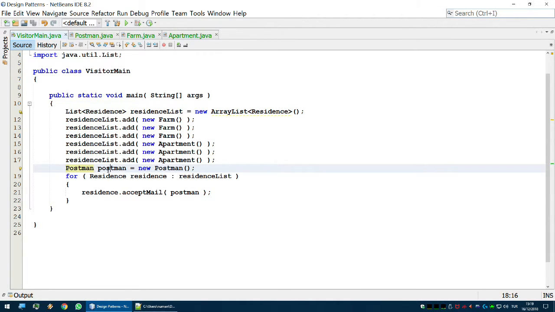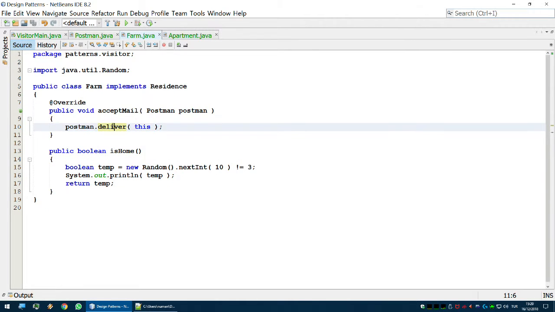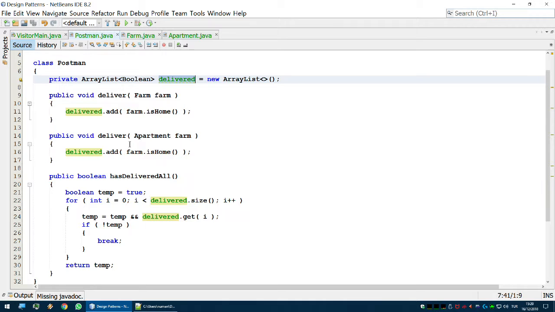In our main method, we have told the postman to go to residences and to be accepted. When the residence accepts the mail, it will tell the postman to deliver to its own kind, the farm or apartment, and the postman will know if the delivery is success. Well, it will depend on the isHome method inside the farm or apartment.